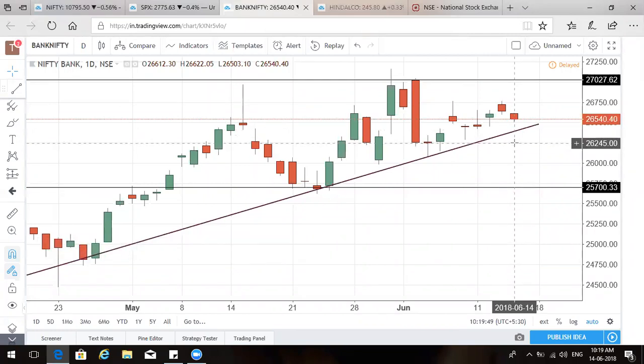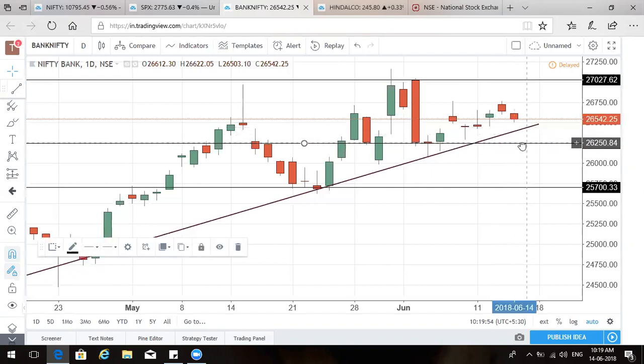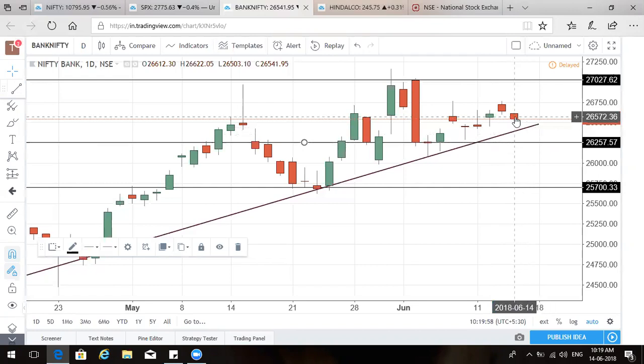So what I see over here on the smaller front, 25,250, becomes the first level of stop, right? So if Bank Nifty has to go down from the current levels of 550, it can come to 250, kind of a 300 points fall, but it cannot be a free fall to 25,700. Why? Because this is the base of the Moribazu, so it has to respect that. And might be if it opens gap down below this, then you can see a fall towards 25,700. But downside below 25,700 is not possible.